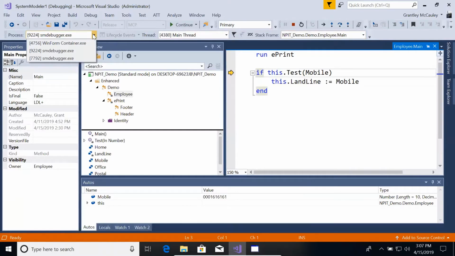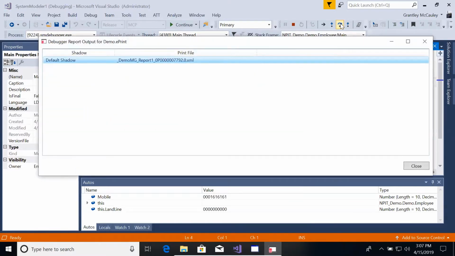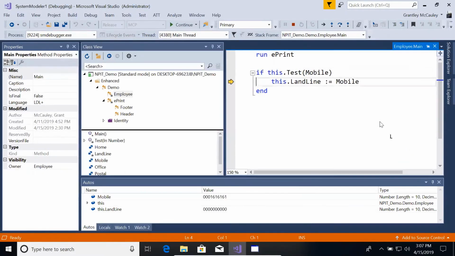If we have a look at the process window, we can see another process has started that is currently running the report. The results should come back soon. But as I'm not concerned about the report, I'll just continue debugging. Oh, and here are the results right now of that report. So let's close that down because that was running in parallel. I'll continue stepping. If we have another look at the process window, we can see that the report debugger process has gone away. And I can continue debugging the online.